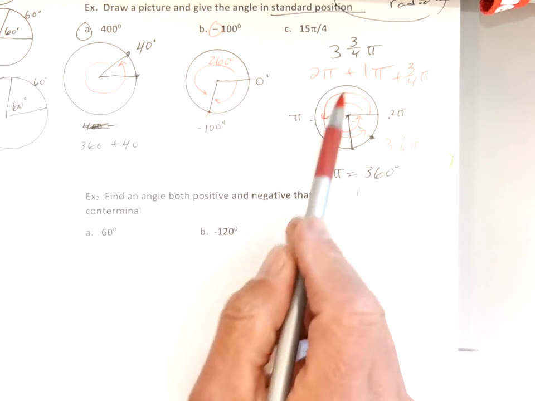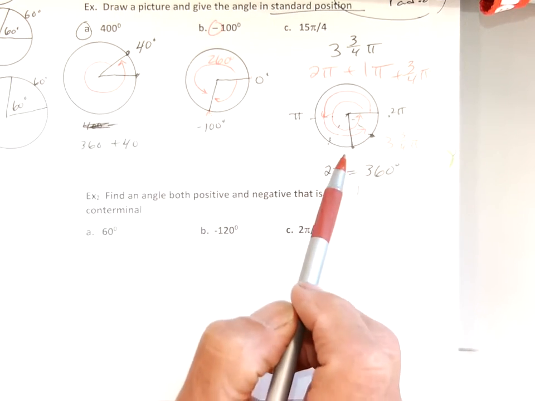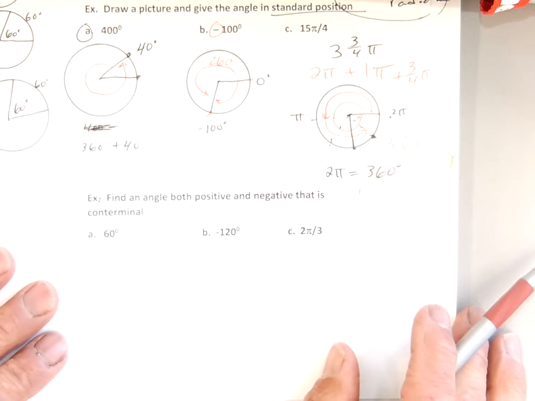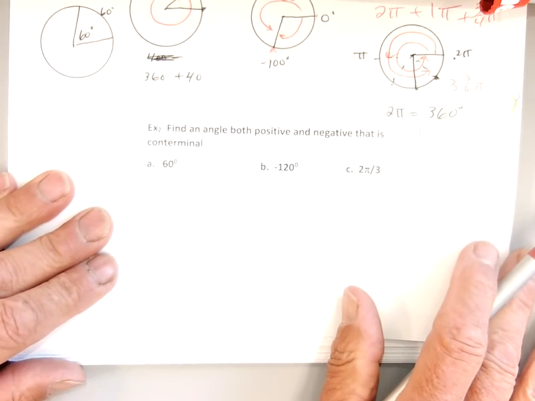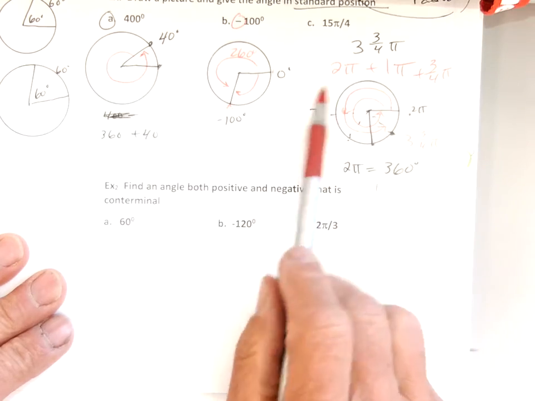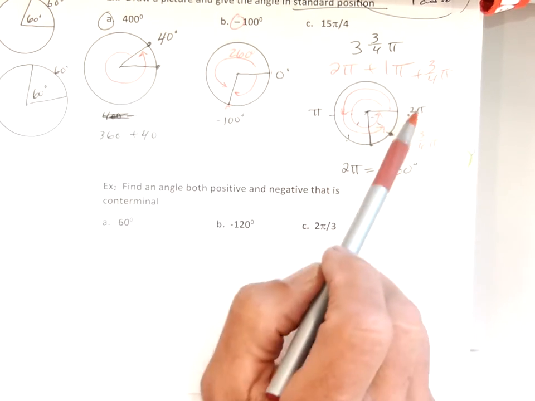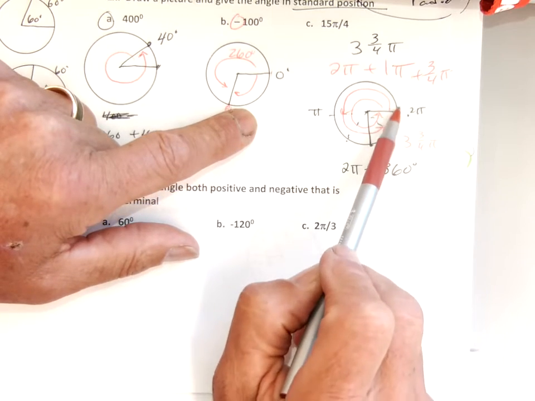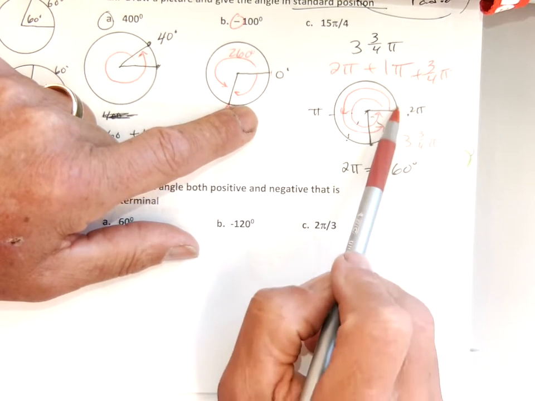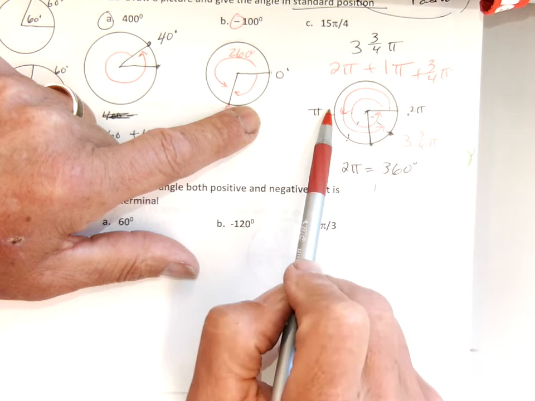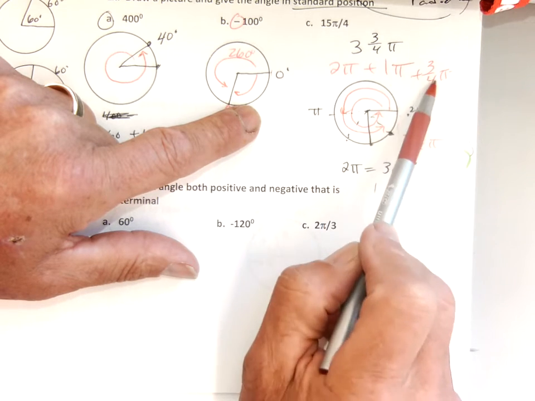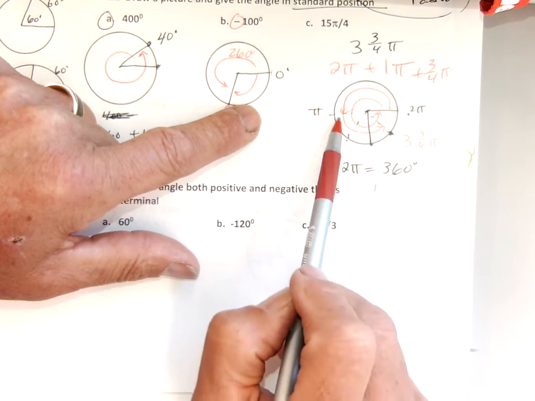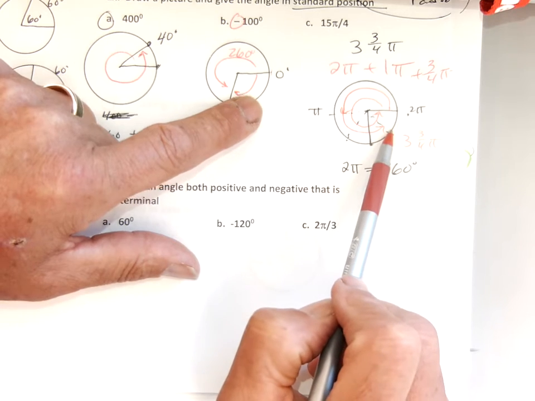And again, this is going to seem really weird to you, but we're going to talk about this again more tomorrow, okay? All right, example 2. Am I going too fast? You want to think about this one a little bit more? Ready? 3 3/4, 2 plus 1 makes 3 plus 3/4. So 2 pi is all the way around, then a pi is halfway, and then I need 3/4, so divide this into fourths. There's 1/4, 2/4, 3/4, okay?